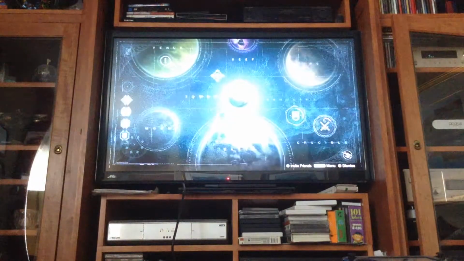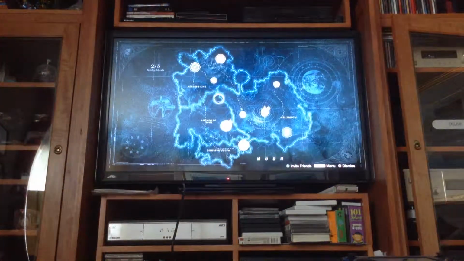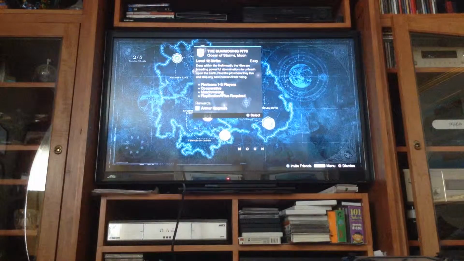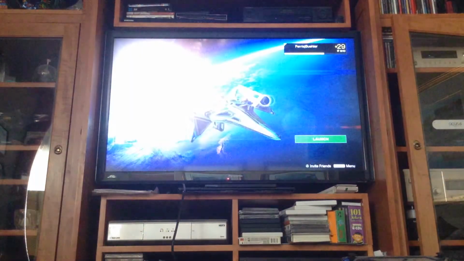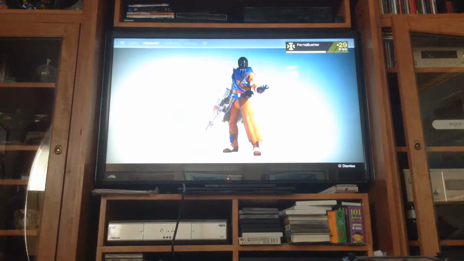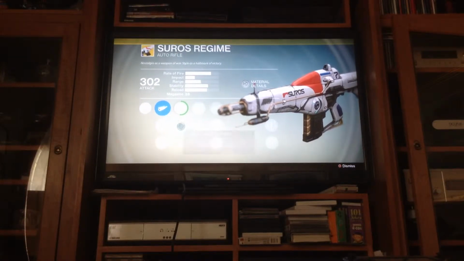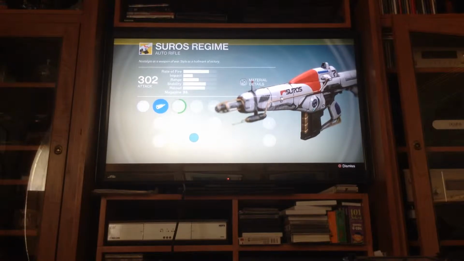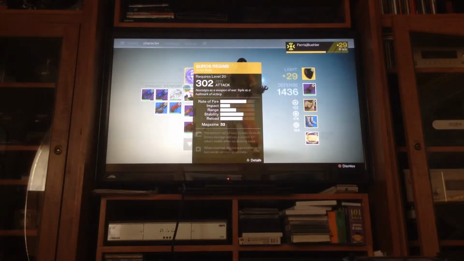I've selected a strike. I'm not going to do the weekly. We'll just put it on Vanguard Rock. We're gonna do Vanguard Rock, and we're gonna see how this weapon handles. Now, I haven't got any upgrades on it. Yes, I know I'm halfway to focus fire, but we're gonna see how this weapon handles before it's got any upgrades at all, to when it's got a few, and then eventually all.